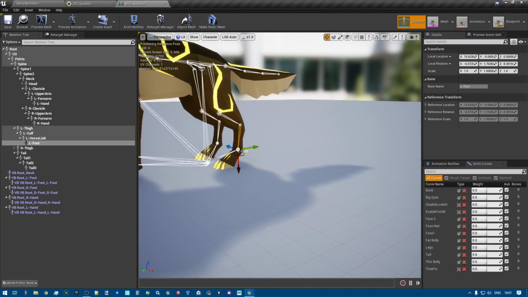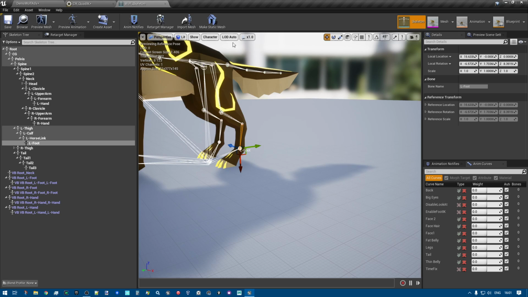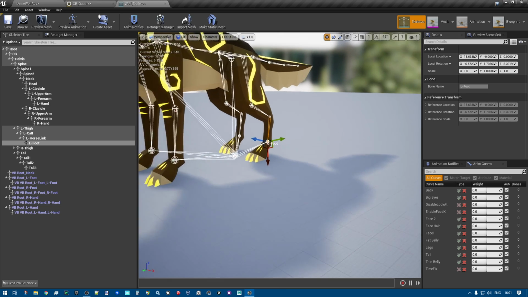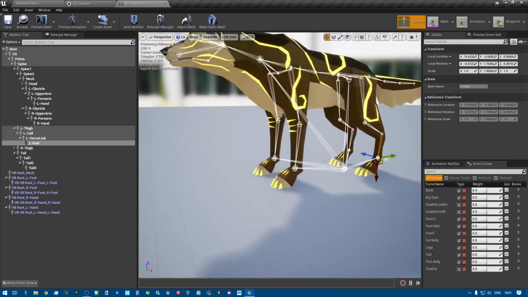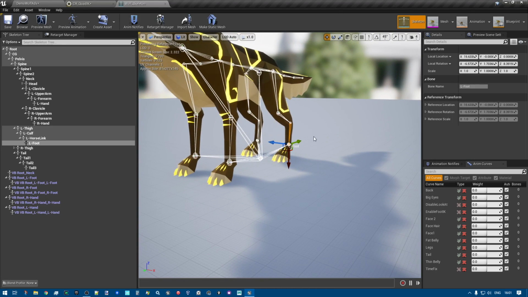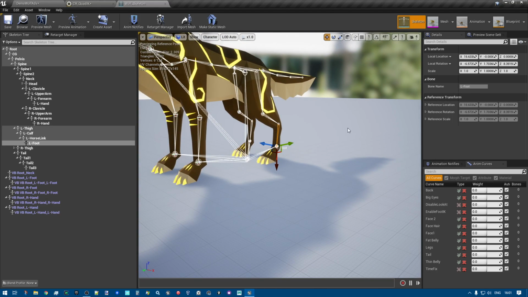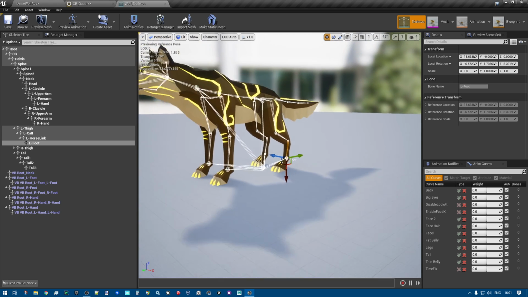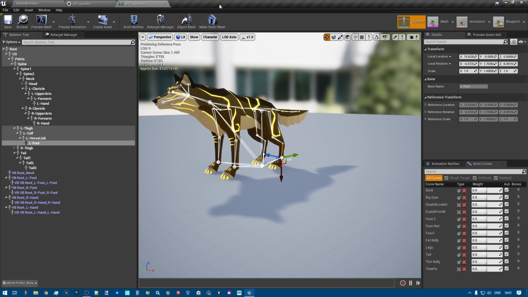A good thing about full body IK is that you can use it with this setup with no additional complexity. You just need to set up some constraints properly. So that's the wolf.